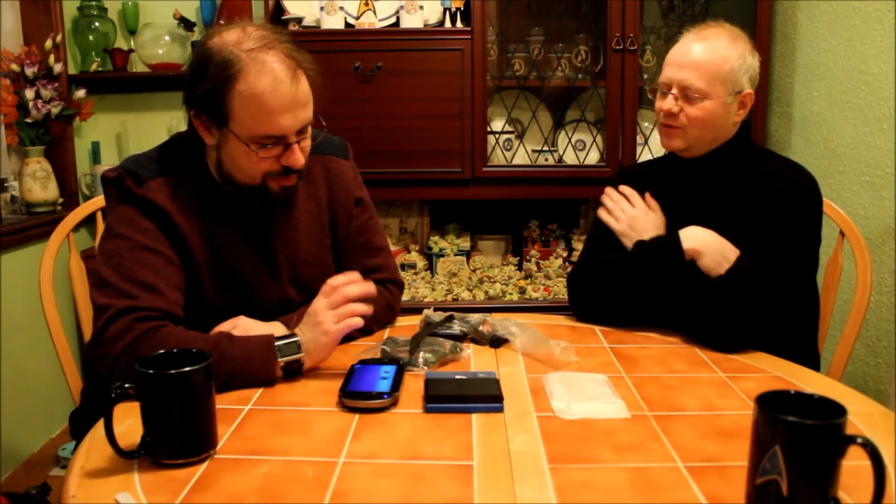X-Men First Class from Fox came with a code that worked on these. What? But it's not Ultraviolet. So okay, it's quite weird. It's one of those that there's a story to tell, but we don't know what it is yet. Okay. So they really need to add some form of Ultraviolet support.